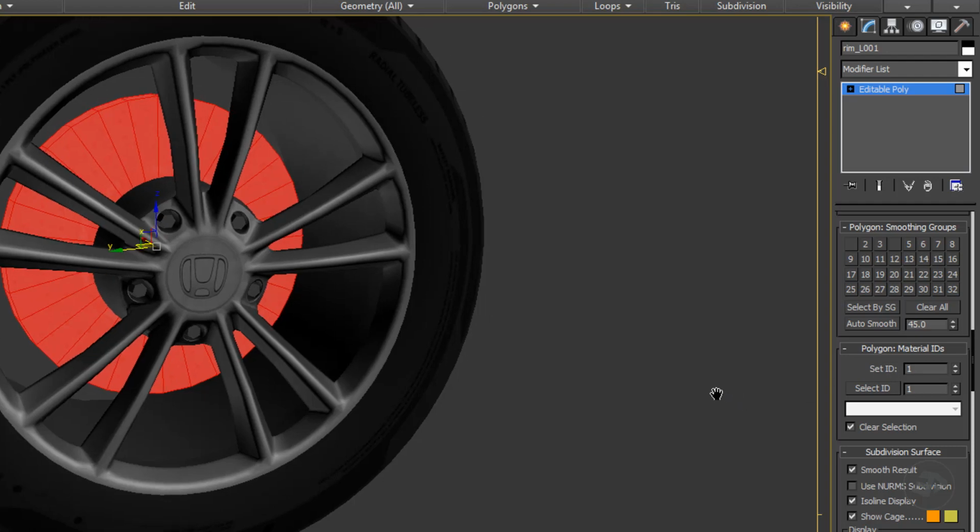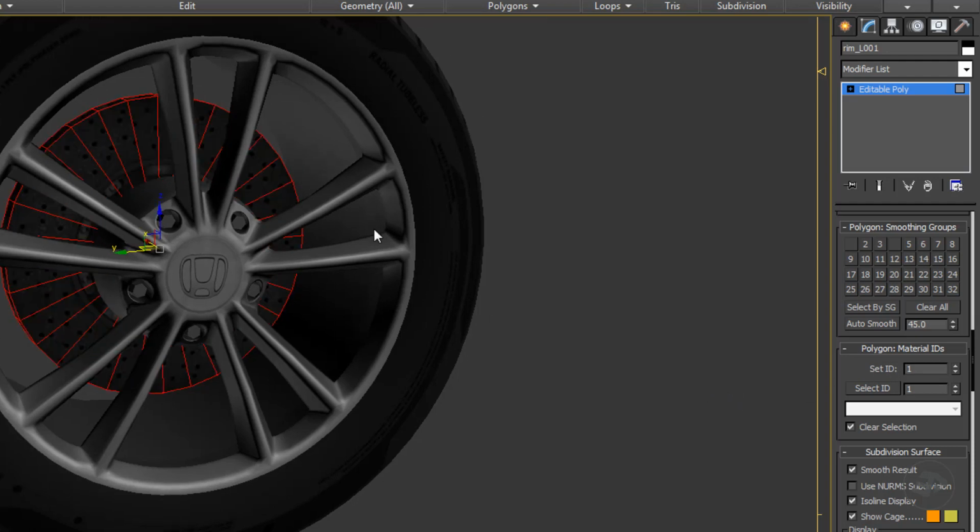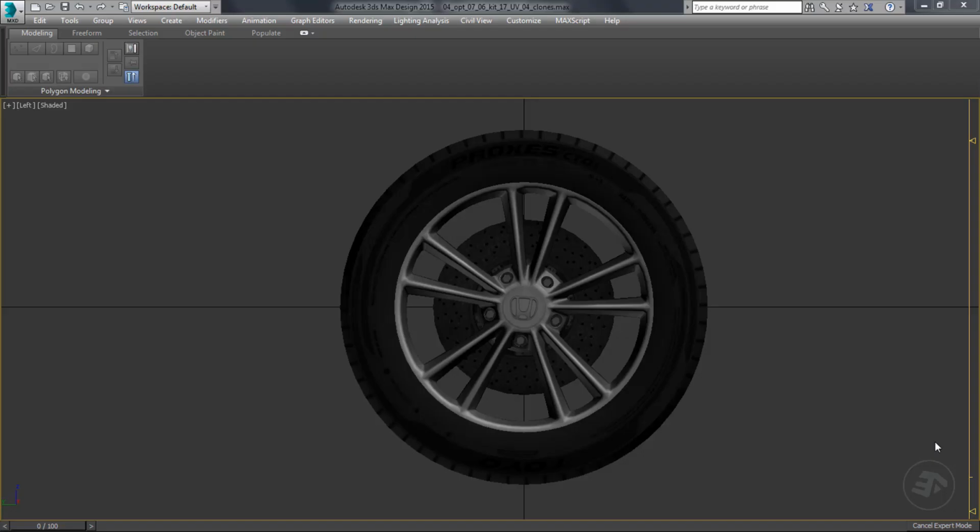I prefer to do the attachment or the assembling process of the wheeled components inside the game engine. When it comes to cloning a 3D object inside 3ds Max, there are different settings to choose from. In this section, we will discuss the main differences between copy, instance, and reference when cloning a 3D object.